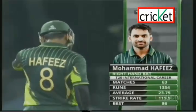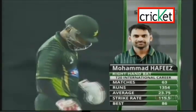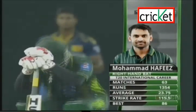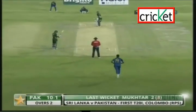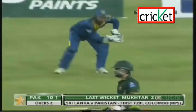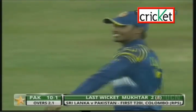Here he comes, the champ. Mohammad Hafiz comes to the crease. He's one of the rare guys who bats number 3 in Tests, bats number 3 in ODIs, and now he's out there early, batting number 3 for Pakistan. He's trying to get himself ready here. Shehzad on strike. Well, he's bowling well. Shehzad hasn't seen him before. He's just struggling to pick the tall youngster up.